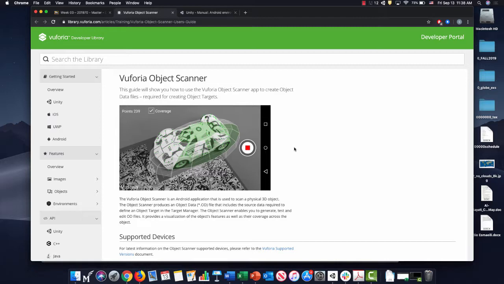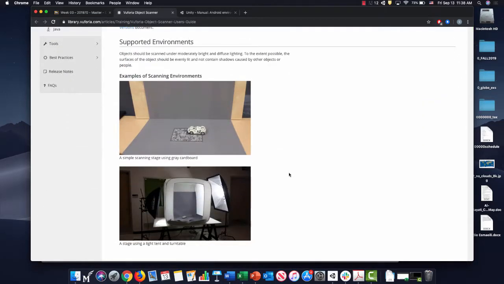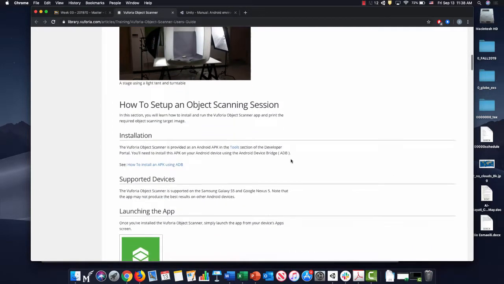To do this, you have to download the Vuforia Object Scanner, and I think it works with most devices now, but you should have a slightly faster processor, like at least a Samsung Galaxy S7 or above. But now you can probably definitely use it.